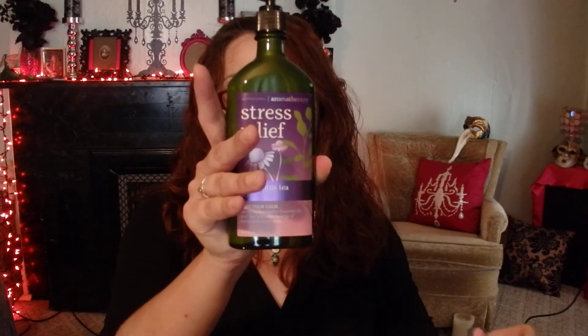It's supposed to help with stress relief. And then lastly, I picked up two body lotions. One is the eucalyptus tea — I definitely smell tea with a hint of eucalyptus, which is really more what I'm smelling. It's wonderful, I like it. And then the last thing I picked up is the Lavender Vanilla Body Lotion, which is supposed to help you go to sleep at night. It's got lavender essential oil and vanilla absolute in it. That's my very last Bath and Body Works haul for the June semi-annual sale for 2016.